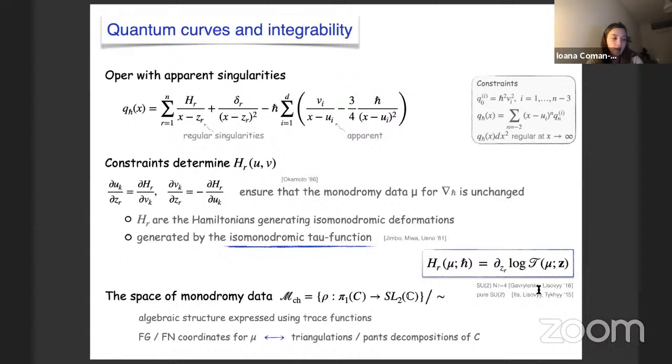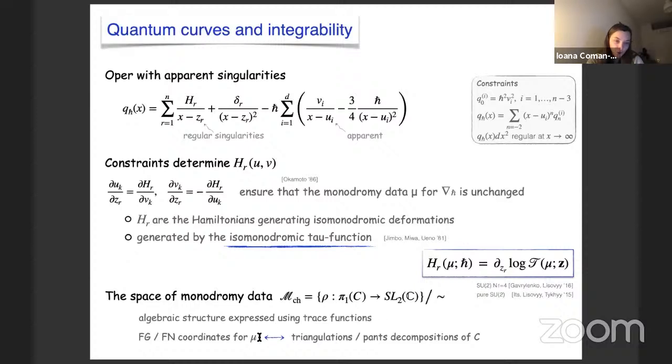Here, I thought I would include two useful references where the tau functions that correspond on the class S side to the pure SU(2) supersymmetric theory and the SU(2) flavor theory are discussed, and the main result is that these admit generalized theta series expansions of the type I've mentioned in the preview. Now, this is just a small remark. What I want to say is that these tau functions depend on the monodromy data, the space of which is the character variety: the space of representations from the fundamental group of the base curve into SL(2,C), considered up to equivalence under overall conjugation. The algebraic structure of this is expressed using trace functions of holonomies around loops in the fundamental group.